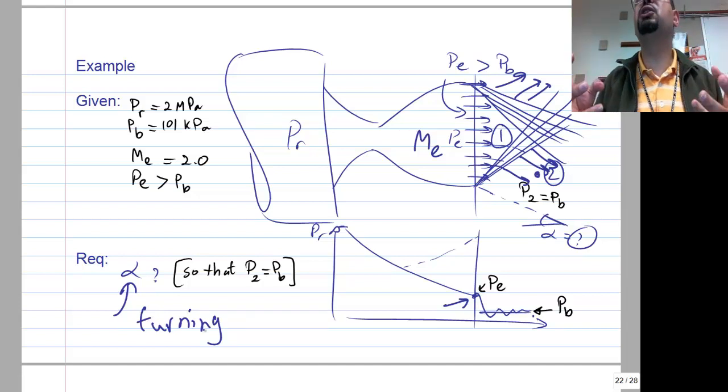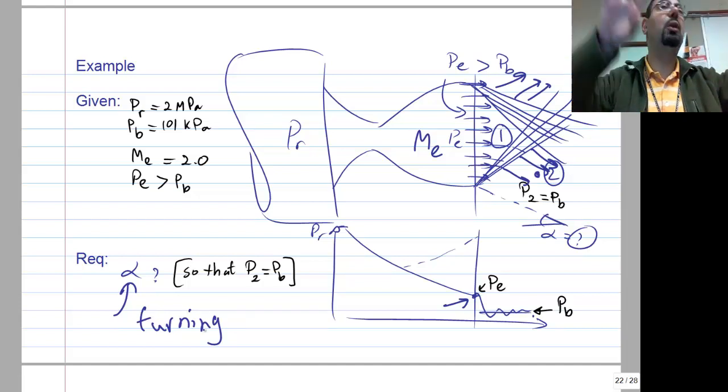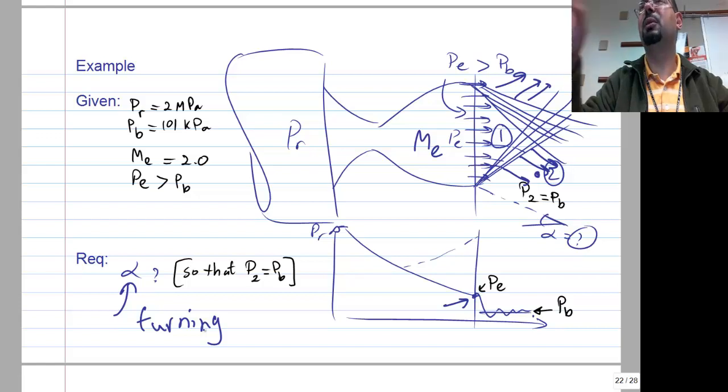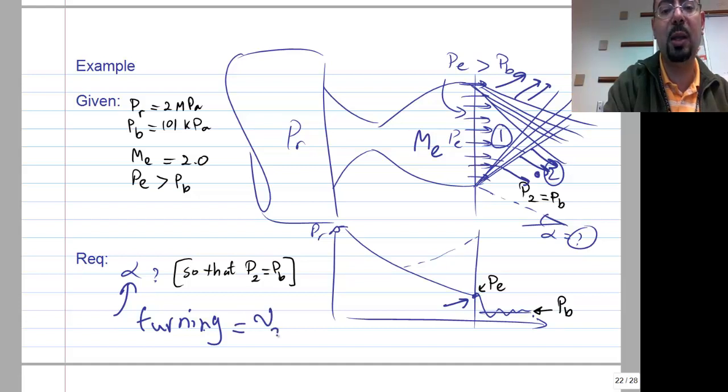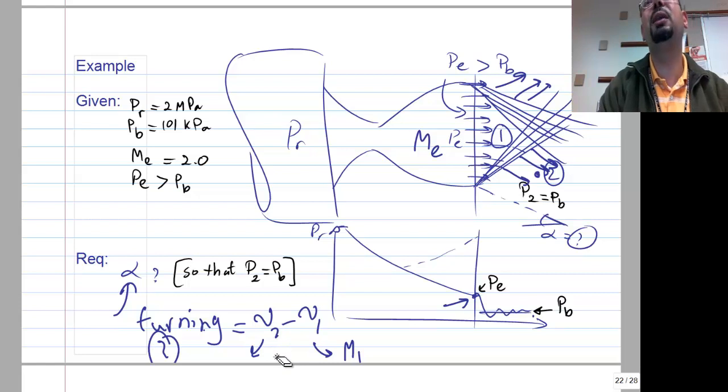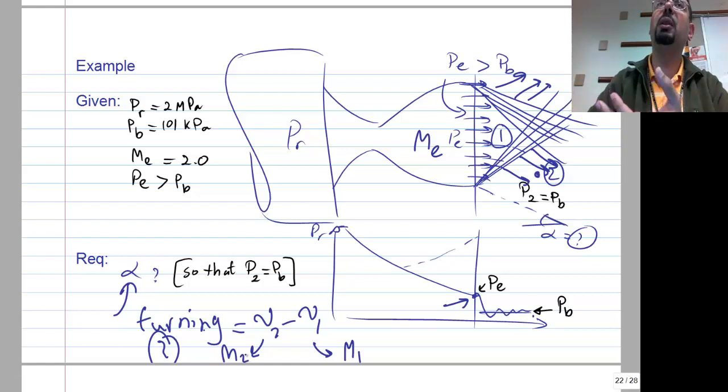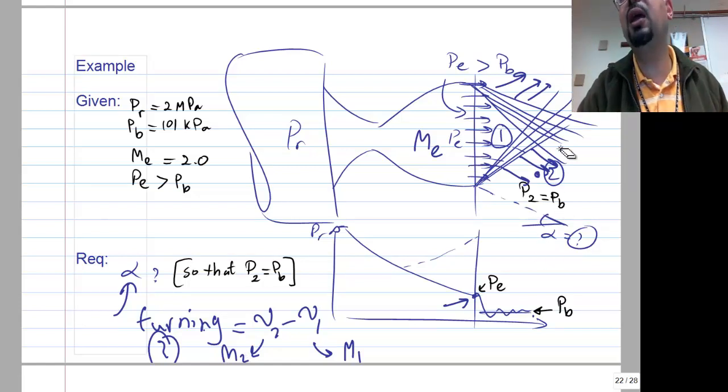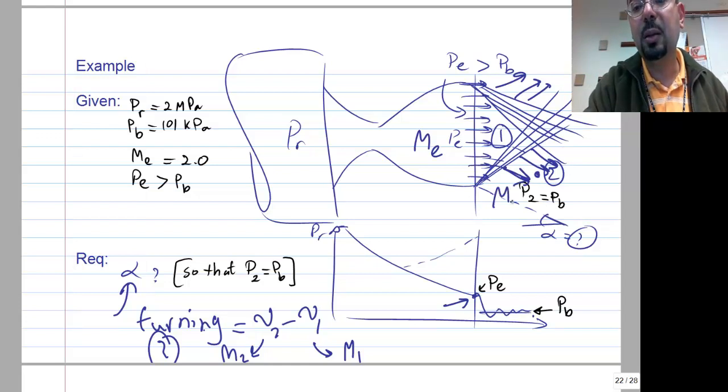He's asking about the turning. So in all those expansion fan problems, he has to ask about M1 or M2 or the turning. That's it. Because that equation is where things are. So this time he's asking about the turning. And the turning is nu 2 minus nu 1. Do I know nu 1? Because I know Mach number 1, right? Obviously I have to know nu 2 because I need to calculate the turning. So someone needs to give me that nu 2. Or someone needs to give me M2, because if you give me M2, I can go to appendix E and get it. Can anyone tell me the M2, what is the Mach number that he will accelerate to?